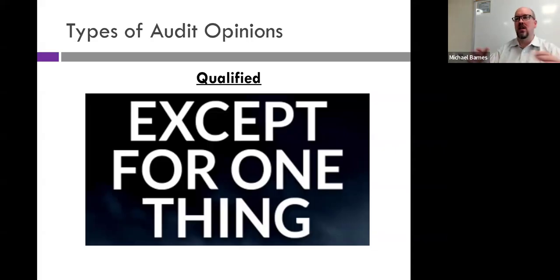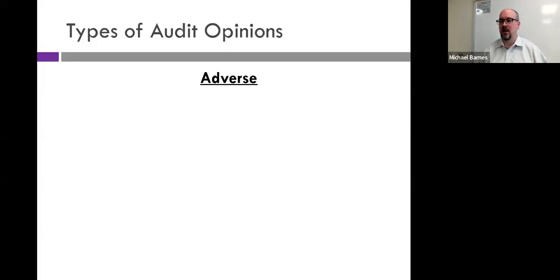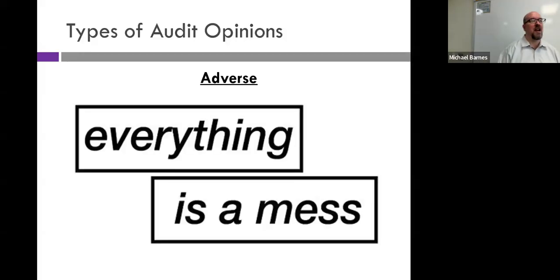Now, the 2 extreme opinions are where we talk about pervasive misstatements. The first of these is called an adverse opinion. This is basically saying there is a material misstatement. The financial statements are not free from material misstatements. So there's a problem, and it's a massive problem. It's a pervasive misstatement. Basically, this only comes up in one scenario: when there is a pervasive departure from generally accepted accounting principles, a pervasive departure from GAAP.